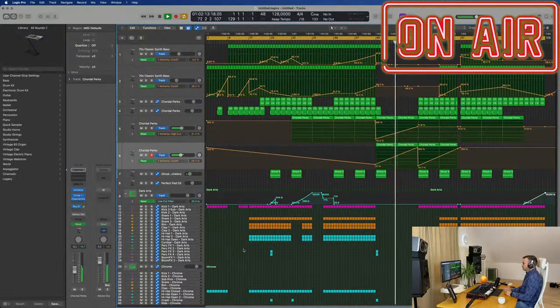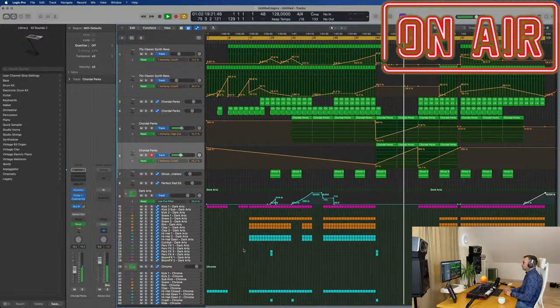Cool breakdown, really. Super dope harp.